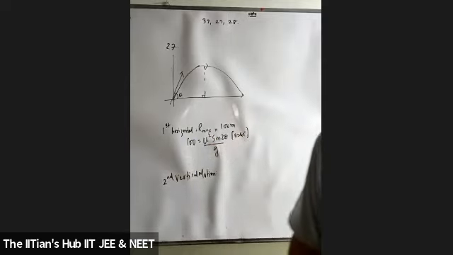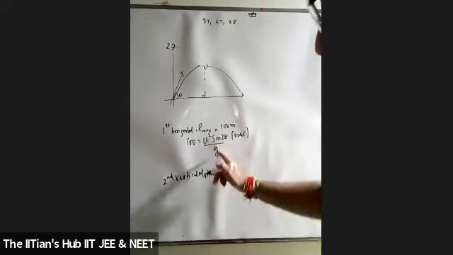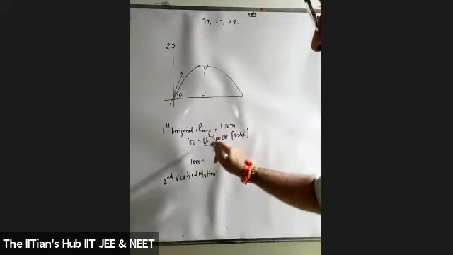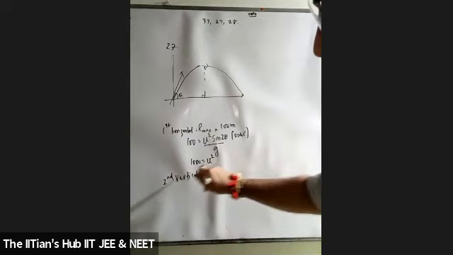Is this clear to all of you? So now if you solve this, take g as 10. So this becomes 1000. What is sine of 45? It will be sine of 90. So can I get the value of u square? Yes, the value of u square is equal to how much? 1000.